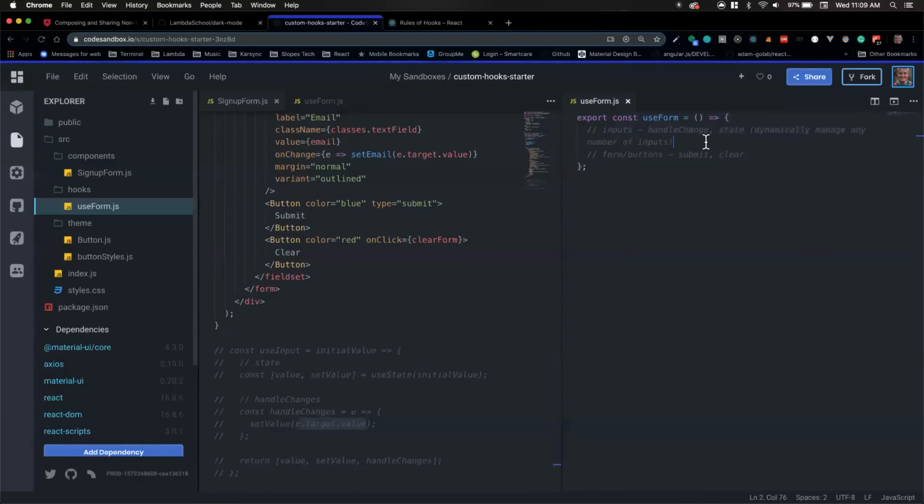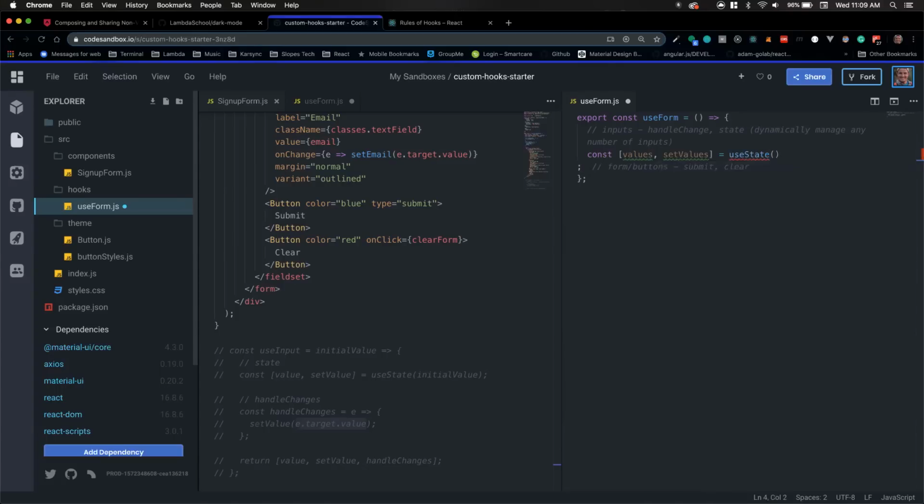The way I think through this, first of all, I know I need some state, and it's going to have to be a way that I can dynamically manage any number of inputs. So I'm going to say const values, because I'm going to have multiple values, and setValues equals useState.